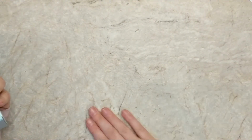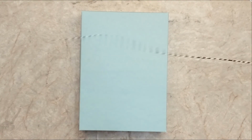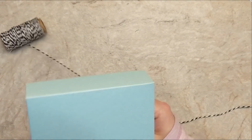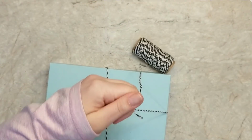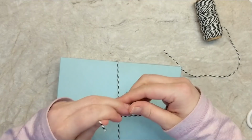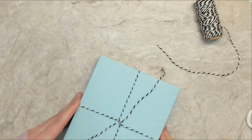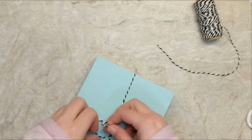Okay, and now I'm going to wrap some baker's twine around this little box. I'm just going to wrap it like a present. I'm going to twist the baker's twine around, and then I'll tie a cute little bow on top, and then this project will be complete. This is such a cute little gift set to give to somebody, and it's so quick and simple and easy, but it's elegant at the same time. So that's it. This little project is complete.